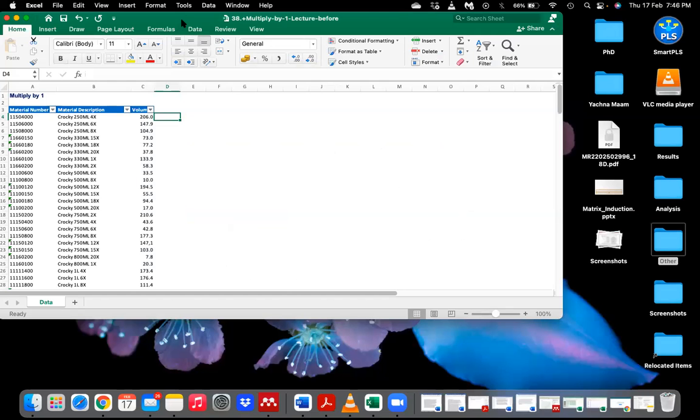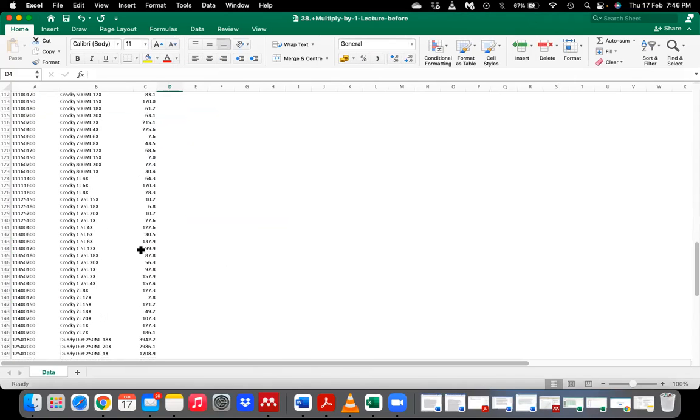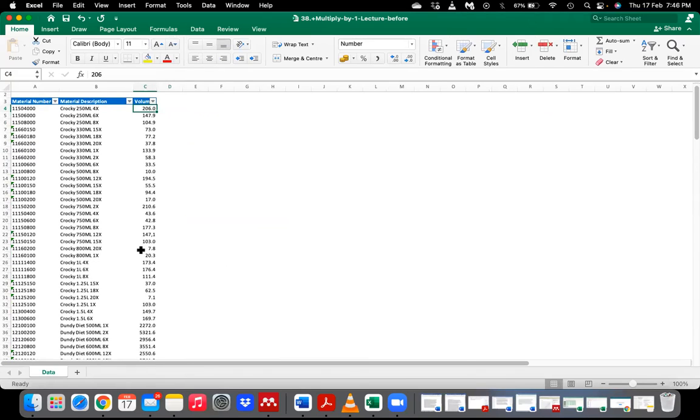So this is one Excel sheet containing a lot of data. Sometimes what happens, due to typographical error or something, we tend to hit different buttons which we never intended to. For example, you can see it with your naked eyes like this. Instead of placing a point, an error has been made by putting a comma instead of a point. So what can we do? It is very simple.